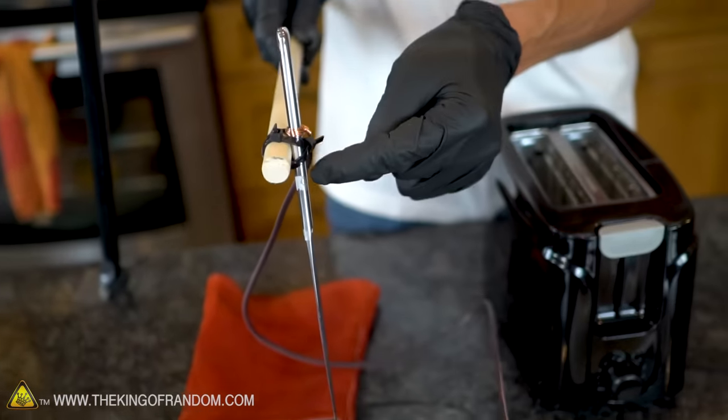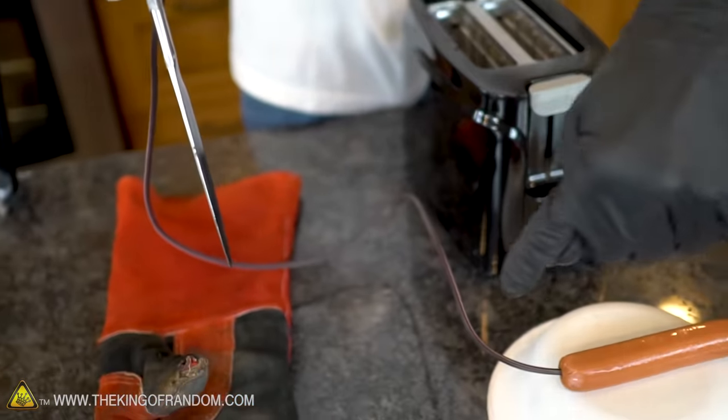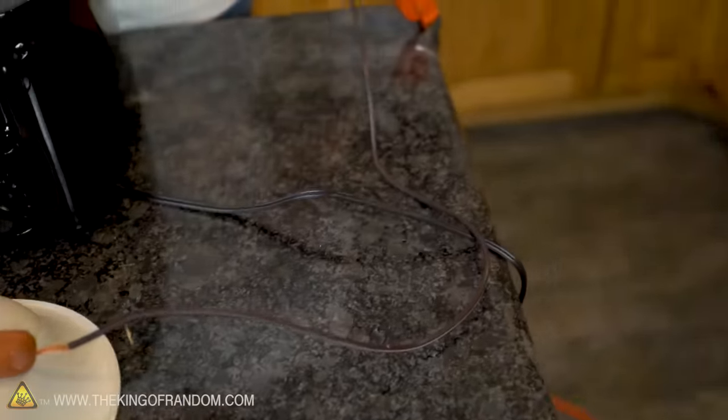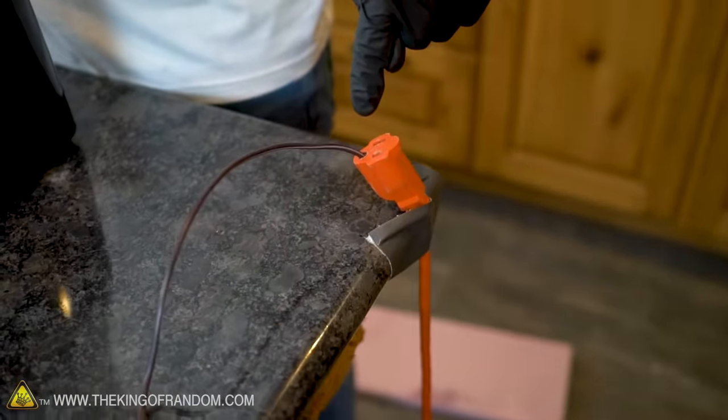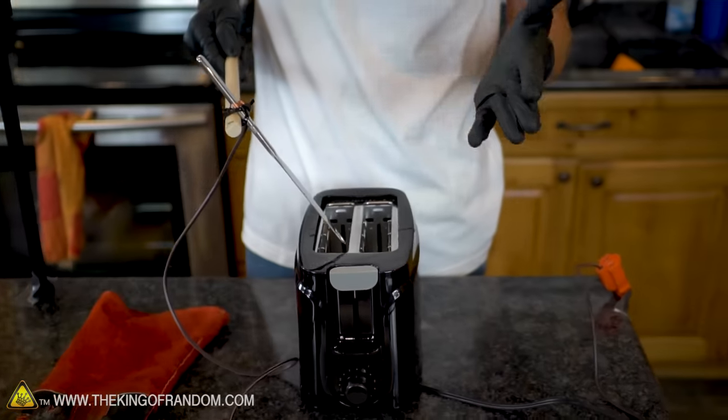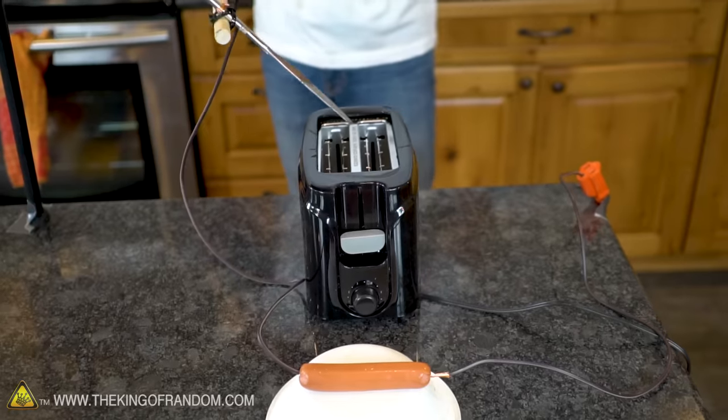It's possible that if something less conductive than a knife had this current running through it though, it could get a good jolt of electricity without resetting the breaker. I have an idea of how we can test that. We've now got wire running from the knife down into the hot dog. At the other end of the hot dog is a wire that's connected to the ground wire in our extension cord. When we have both these plugged in and we touch the knife to the nichrome, we'll see if it conducts electricity through the hot dog well enough to trip the breaker or if it starts frying the thing.